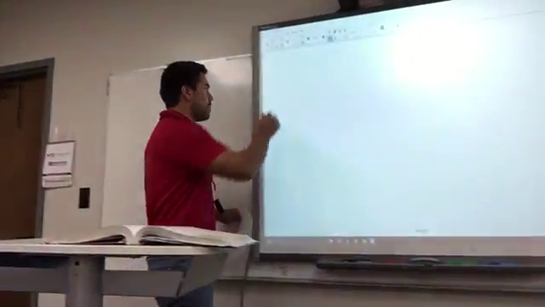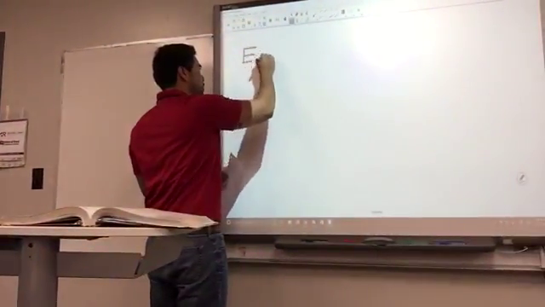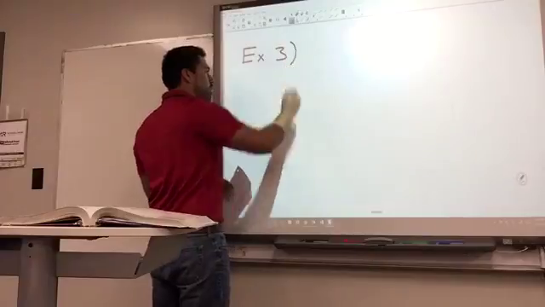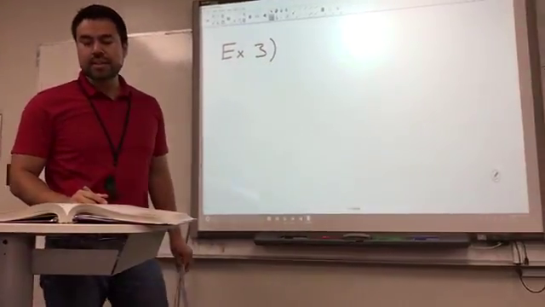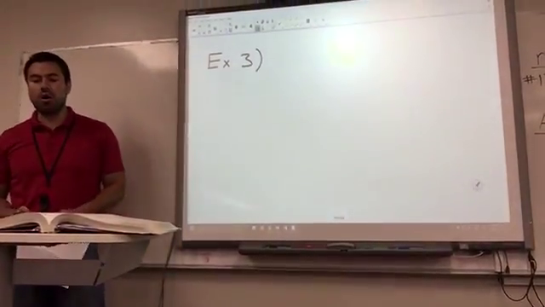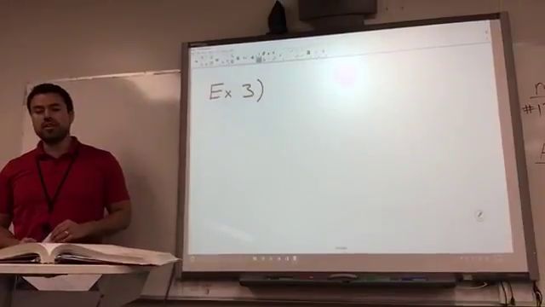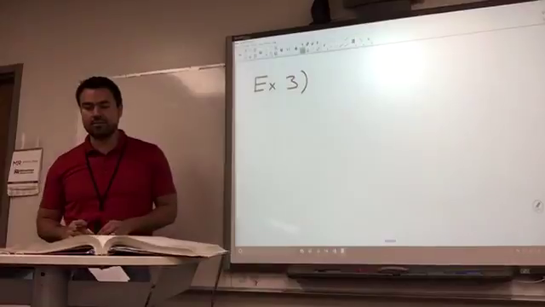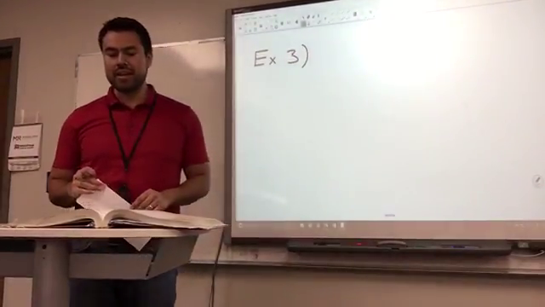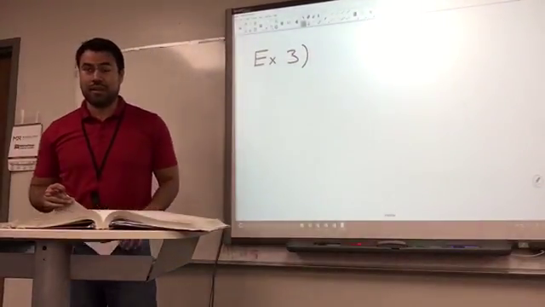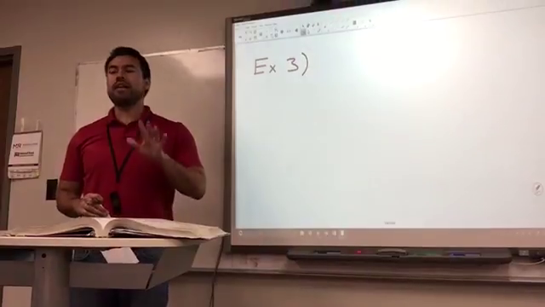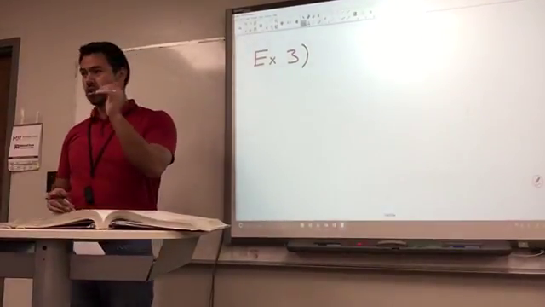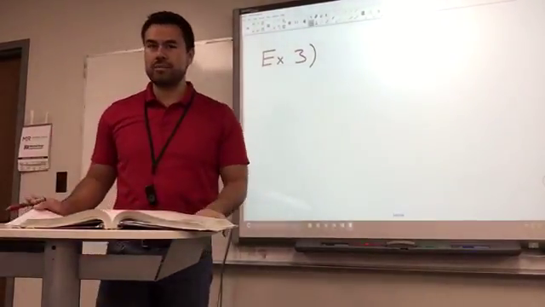Okay, we're going to look at example 3 here. Example 3 is different from example 2 in one major way. It says determine the value of r. The line through (r, 6) and (10, -3) has a slope of -3/2. Okay, what information do they give me in the instructions? Give me whatever information they give me.